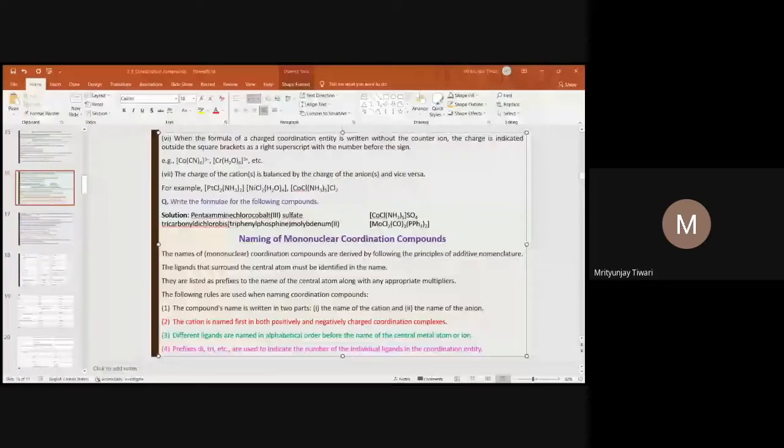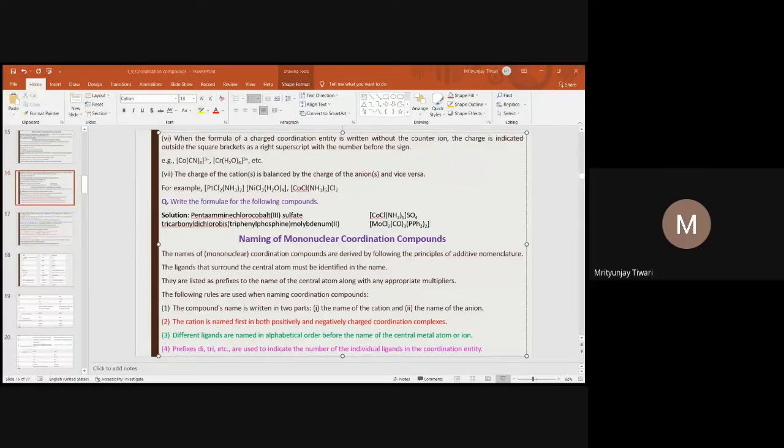In this case, we are not omitting. We are writing both A's. This is tetraammine: tetra ends with A, and ammine starts with A. Both are actually kept, so this is one thing that you should not get confused about. So H2O six times is named hexaaqua, NH3 four times is tetraammine, and CO thrice is tricarbonyl.